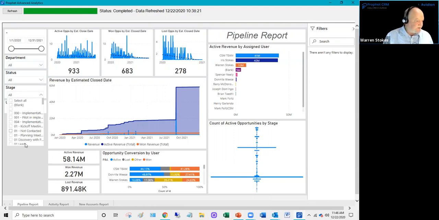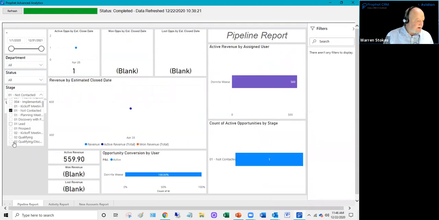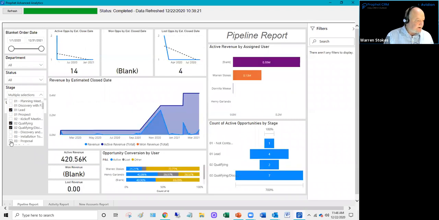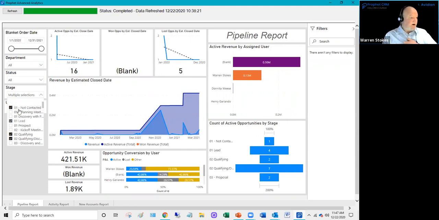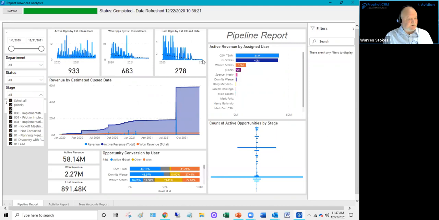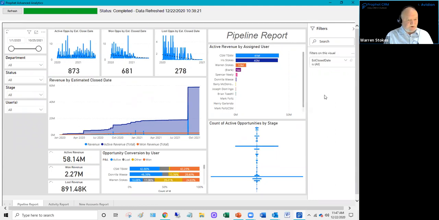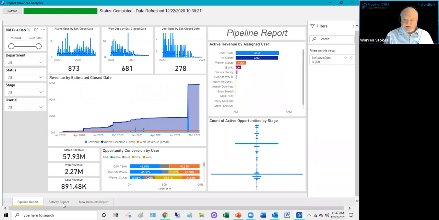Like I can just start going down my list here and selecting certain stages, let's just say, and I'll just do a few of those just to kind of show you how it builds the report. So as I start selecting or deselecting these filters, you can see how the display changes. So it'll be very useful to see your conversion rates, how much you've won, how many you've got in your pipeline, and all of that sort of thing. And these little vignettes up here will show you trend lines and so forth. You can change the date range by simply using the slider up here on the upper left, and it's all real-time data.